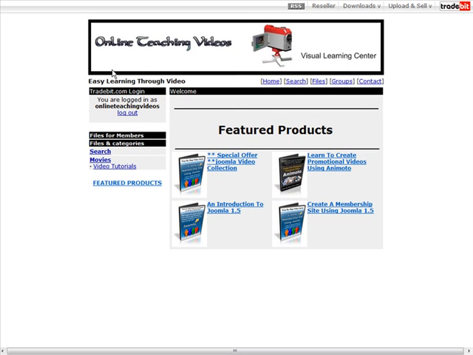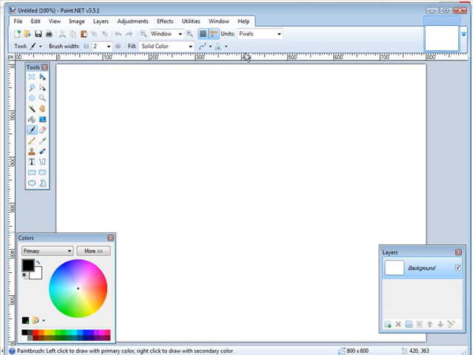In this video, I'm going to show you how you can make a header for your Tradebit store, something like this one here. You can use free software to do this called paint.net. Okay, once you've opened it up, this is what it looks like. Now, Tradebit requires that you have a certain size of image, which is 640 by 120.